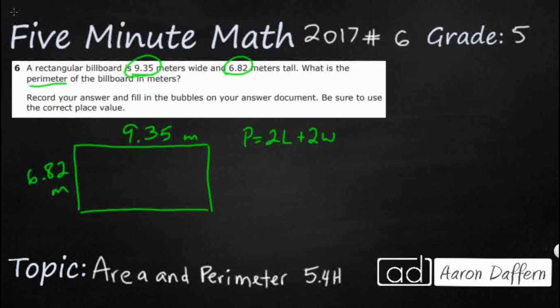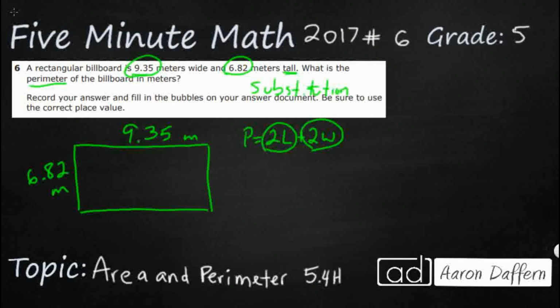What this means is we're going to use a little bit of substitution to solve this. Remember, perimeter is the outside. So we are looking for how far around these four sides are. And so what we're going to do is take double the length and double the width. And it doesn't really matter that they called it width and height right here. We're just looking for double one side and double the other side because this is the perimeter of a rectangle.